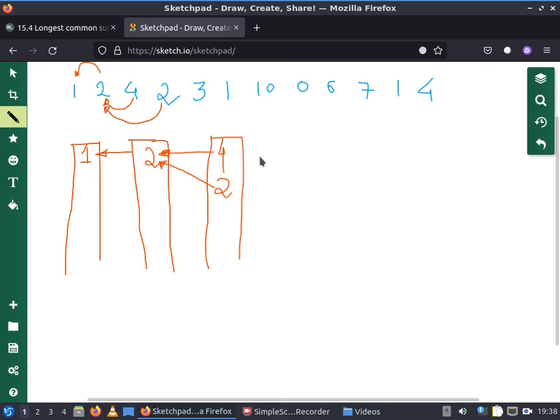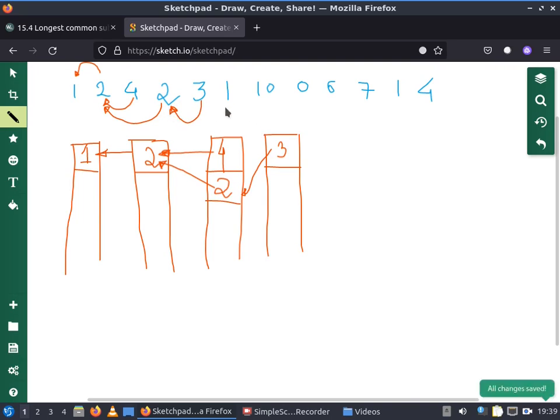Now next we shall take this 3. Where can we put this 3? We cannot put it here, nor here. So we create a new stack, put this 3 here, and make this 3 point to this 2. So effectively we are pointing this here.